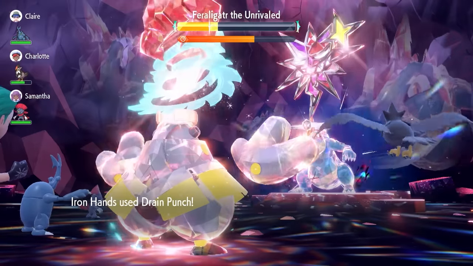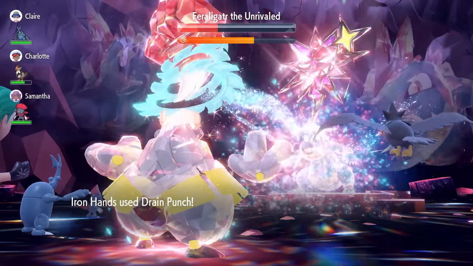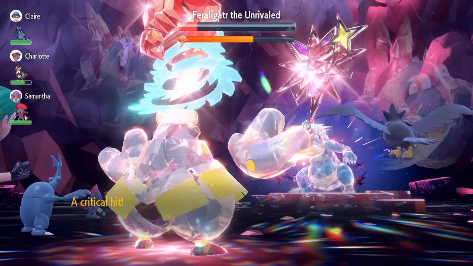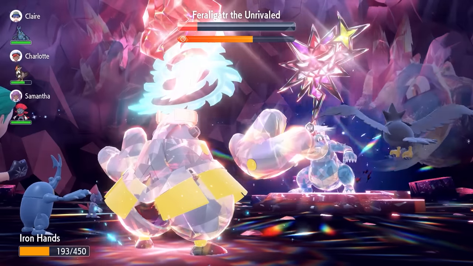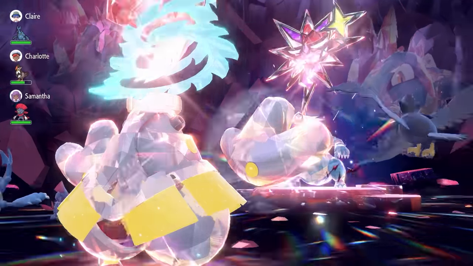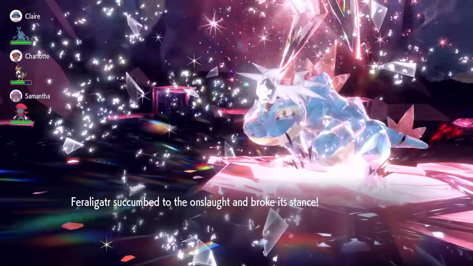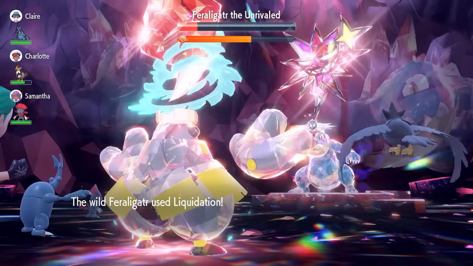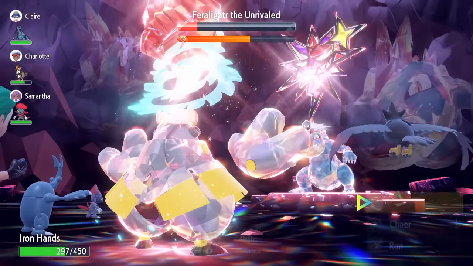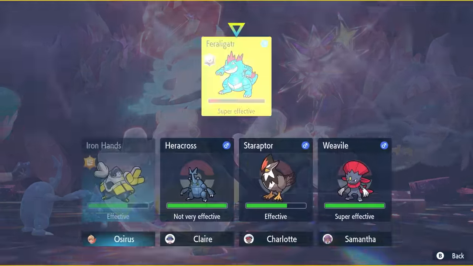The Drain Punch is going to be enough to break the shield this time. And maybe, no, not quite enough to take the raid down, but one more after this will be enough. But you can see how powerful, how potent the Scope Lens, the Focus Energy, the Belly Drum is on the Iron Hands. And we've had success with it against 7-star Tera raids in the past, of course. And it is proving to be a good choice coming into this one once again this weekend.